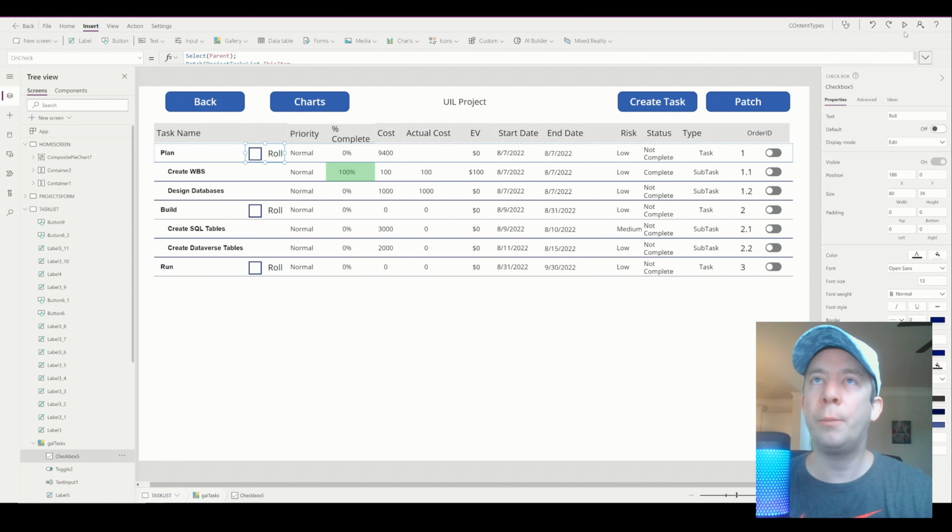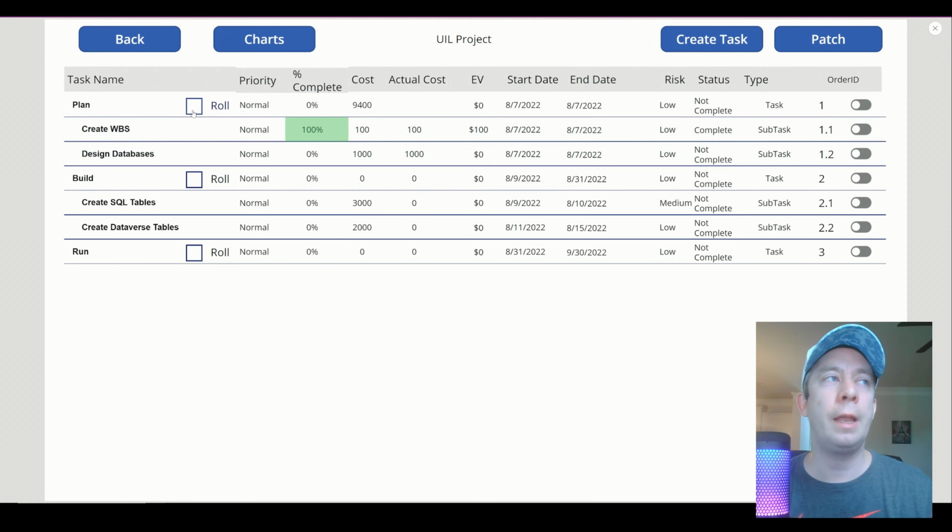So I know this is complex, but technically this is just figuring out how your data looks and doing some math behind it. So now when I hit the roll, it's going to write 1,100 and it rolls up 5,000. And then obviously this one has 0. It's going to remain 0. All right, so we have cost now rolling up.